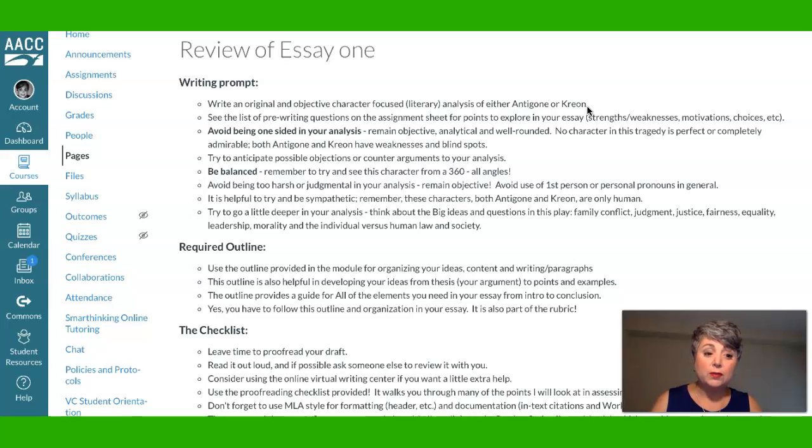What is the character really motivated by? I will tell you that both of these characters are dynamic. Antigone and Creon, while I'm not suggesting that there are any significant changes in their characters throughout the play, definitely Creon has a revelation at the very end of the play. It is, of course, too late, but he finally takes some advice, and he tries to undo what he has done. Alas, it is too late.